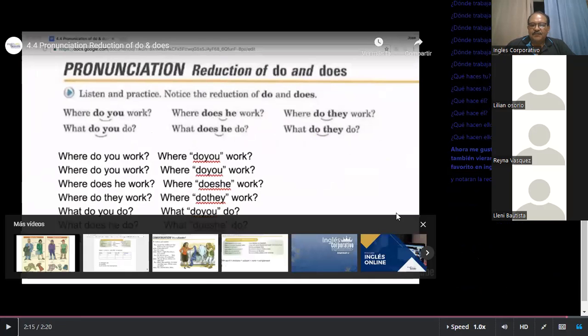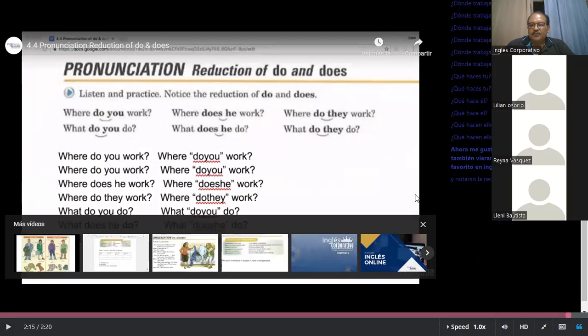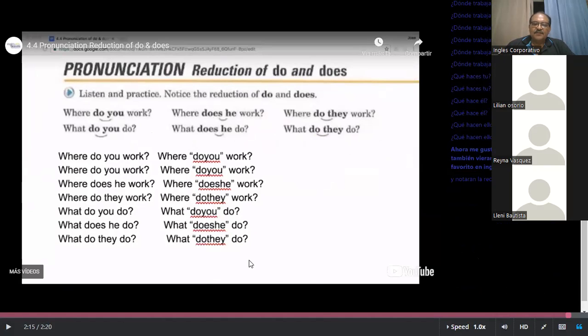Okay. So if you see, this is what we do. Esto nosotros lo hacemos en español. Sí o no. Okay. Cuando ya uno habla su idioma, muchas veces no pronuncia palabra por palabra. So we say, for example, "más o menos." Se oye como "mazo." Aquí no decimos "más o menos."